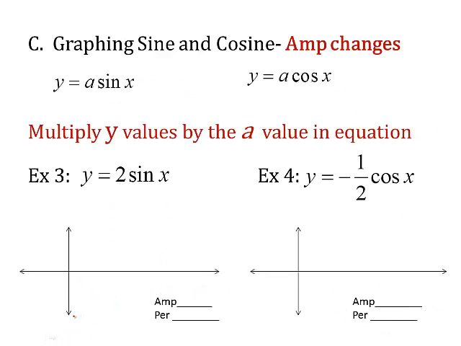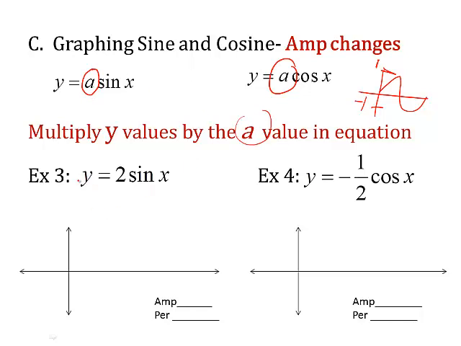All right, so when you graph the sine and the cosine, the amplitude changes. When a is something besides 1, what do you do? Well, remember your parent function, with sine curve, it went from a positive 1 down to a negative 1, right? So it's going to follow the same shape, it's just the y values are going to change. So all you're going to do is multiply the y value in your graph, which is 1 and negative 1, by the a value in the equation. Notice it's not the absolute value, it's just the a.